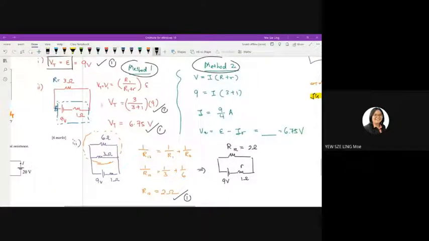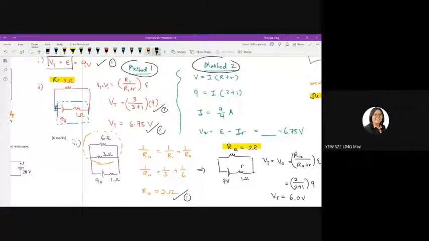But now you have the diagram that is exactly the same. What is different here is that now your R12 is 2 ohm. Just now the R was 3 ohm. That is the only difference. So if you are going to use the first method, then Vt is equal to V12, which is equal to R12 over R12 plus r, times EMF. So it is equal to 2 over 2 plus 1, times 9. So your V terminal is now equal to 6 volt.